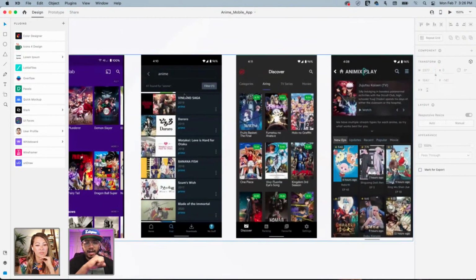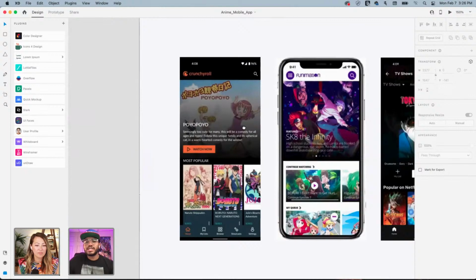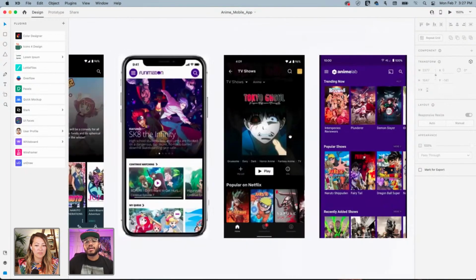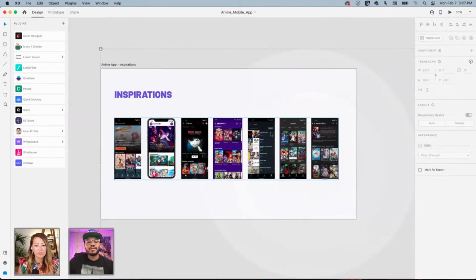This is Prime Video. Probably you guys have it, Amazon Prime Video. They do have a category for anime, and this is how they display their anime. This is another app that streams anime as well, and then this one is another one. One thing that I've found in common here is that the majority of these applications are using a dark UI, right? Except for Funimation, which is white.